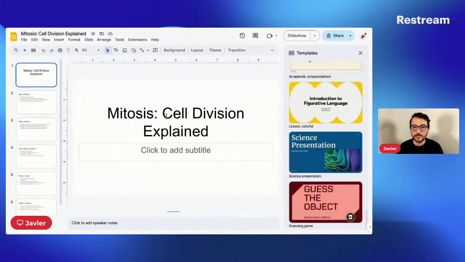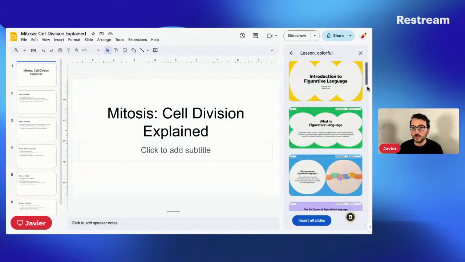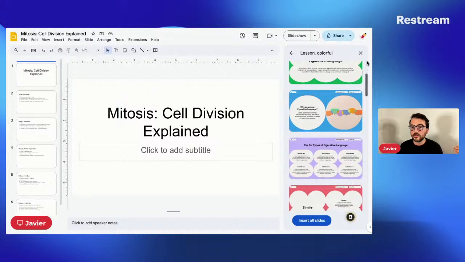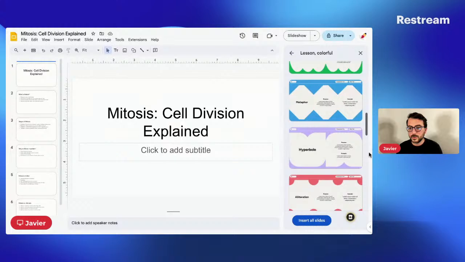Now, what's going to happen? Sadly, no, it's not going to apply the format to all the slides that we already have. What it's going to do instead is, let's say I click on this one, this yellow. It's going to show me all the different layouts of slides that we can get access to.